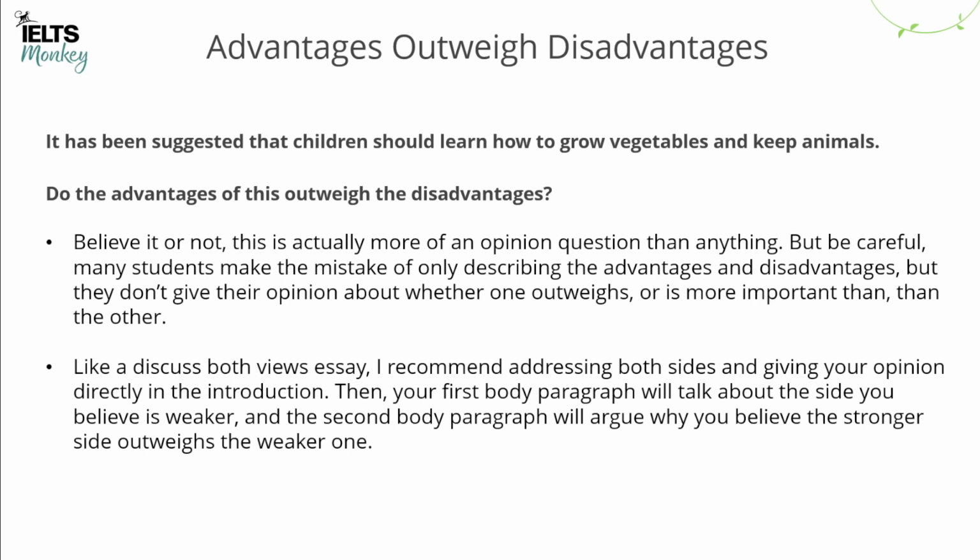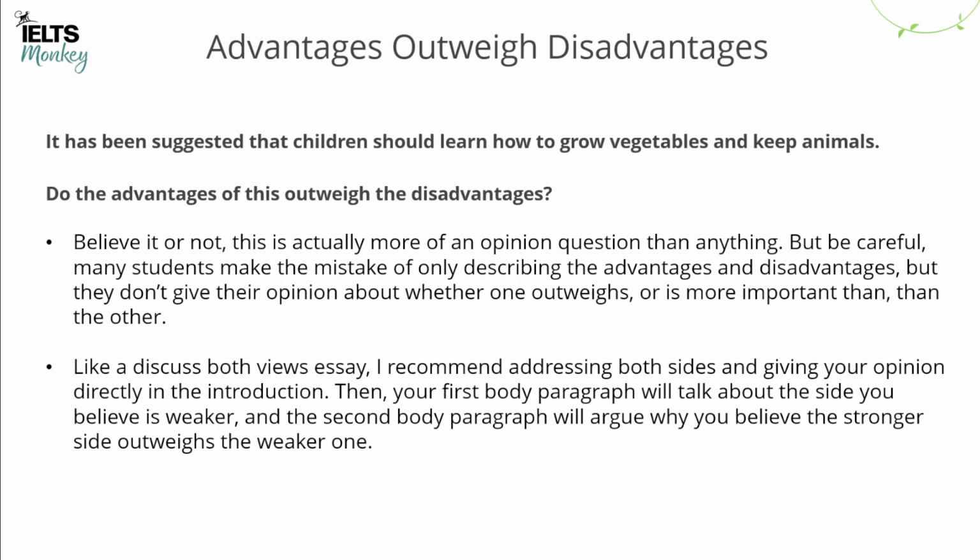So you make your big list of advantages. You make your big list of disadvantages. And you say the advantages of doing this is that they build responsibility and they learn how to care about nature and they learn patience. And the disadvantages might be it's dirty, it's messy, it costs a lot of money, you need some space. And also maybe they fall behind in their schoolwork. Now be careful. It's not, there are more disadvantages than advantages. Therefore, I believe the disadvantages outweigh.